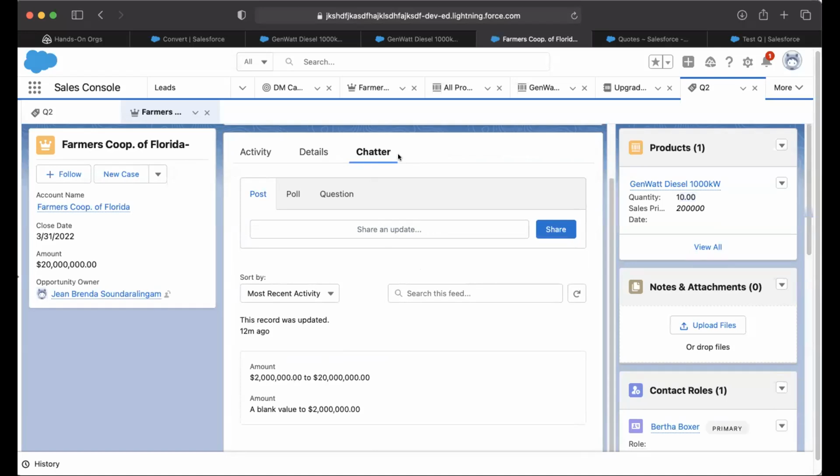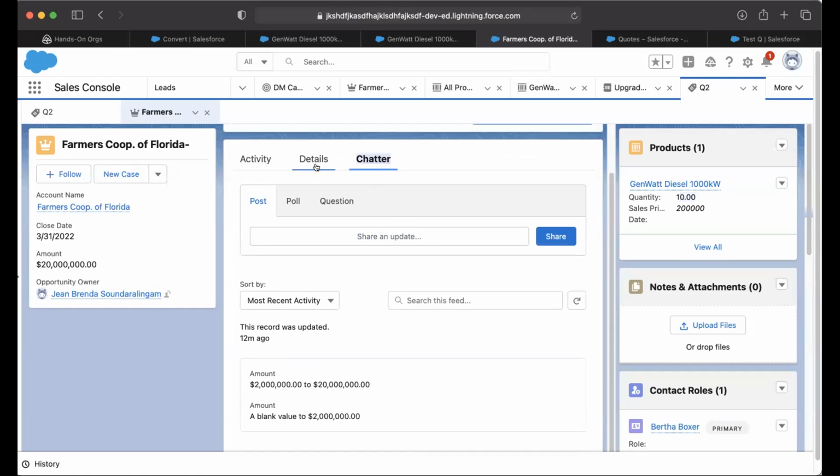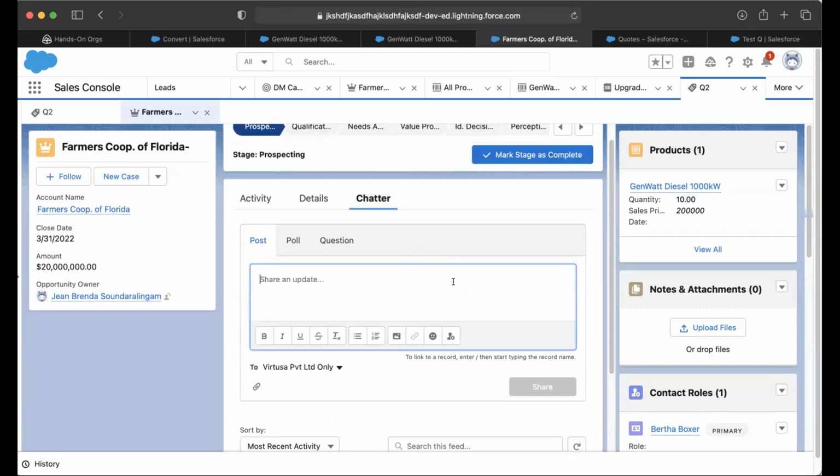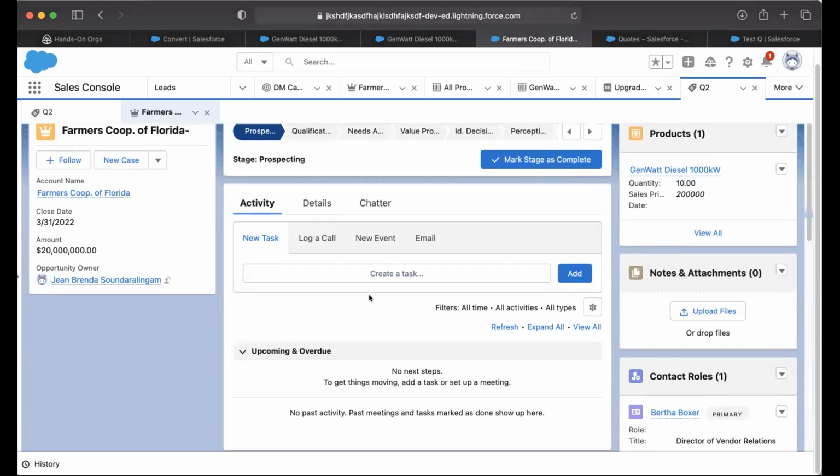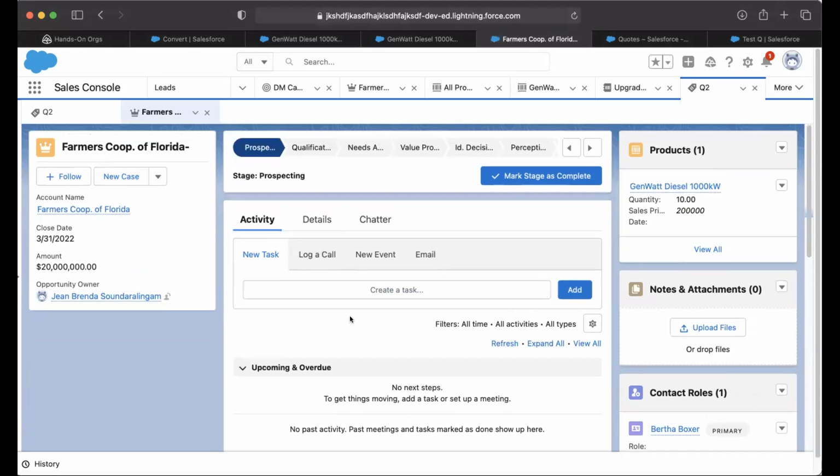One more thing I want to mention is the chatter. When we have multiple people working on an opportunity, multiple users, you can text someone and ask questions, and you can talk the way you communicate in your social network. You can communicate here with the chatter. We can have poll questions and all, and you can have the activities, similar to other objects. Whatever happens within this opportunity, we can keep everything in one place. That's also possible. Any questions on anything?